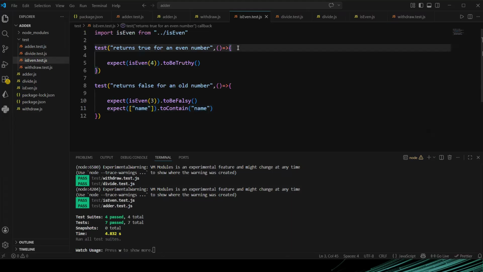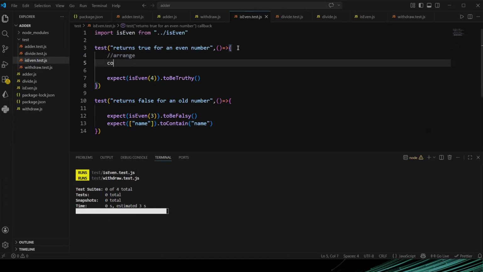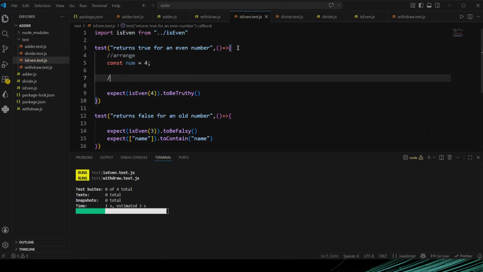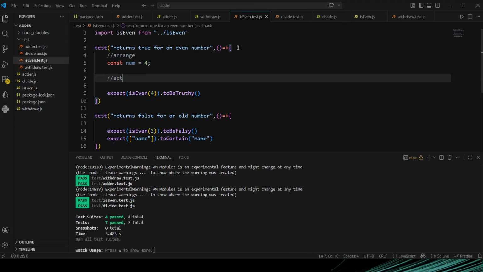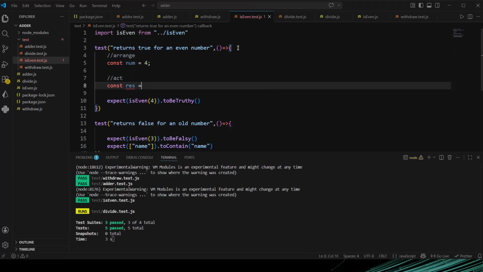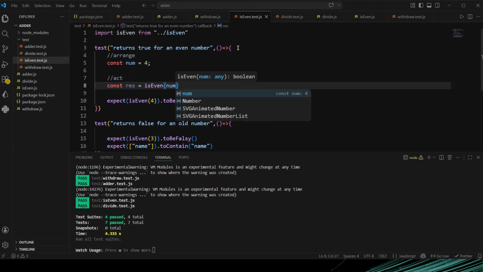So now let me arrange here. Here I'm going to say const num is equal to 4, right? Then I will now say const result is equal to isEven of num.